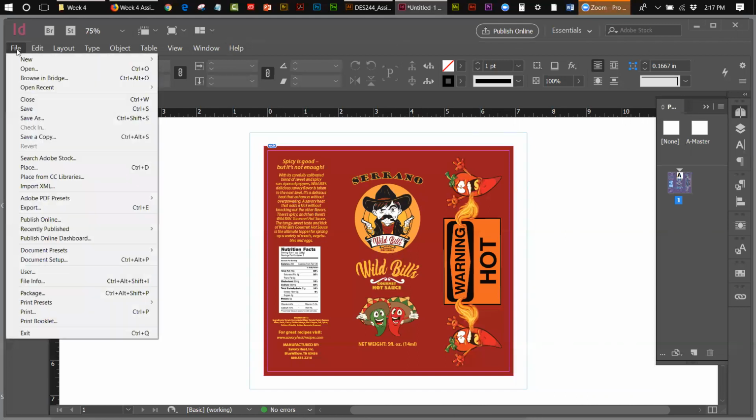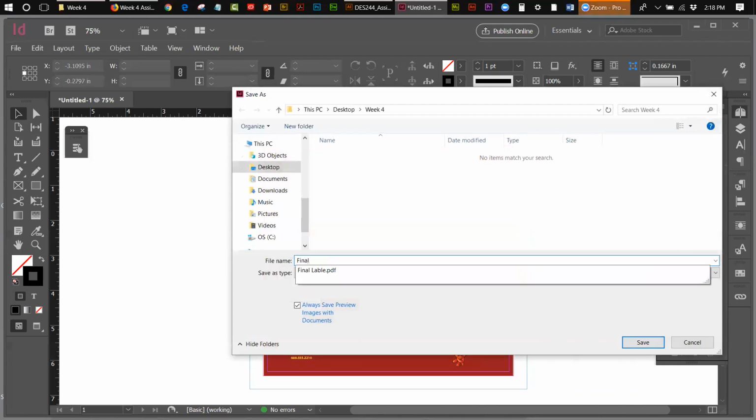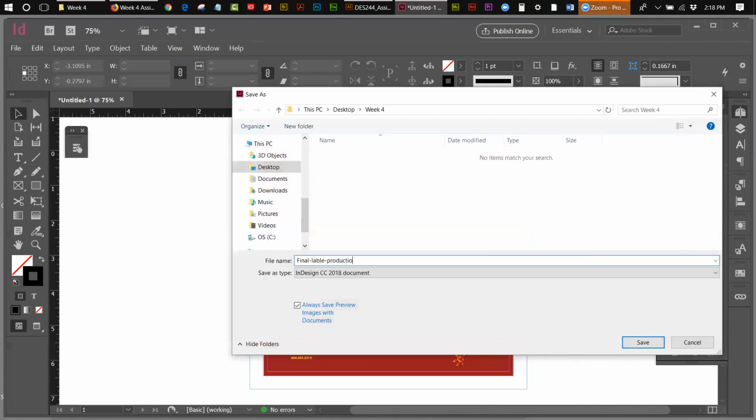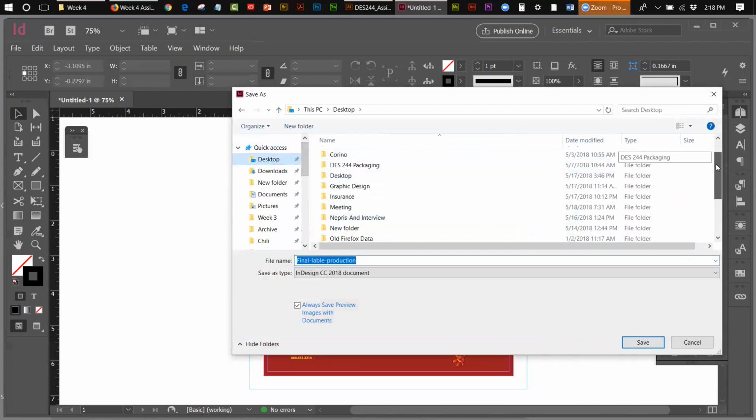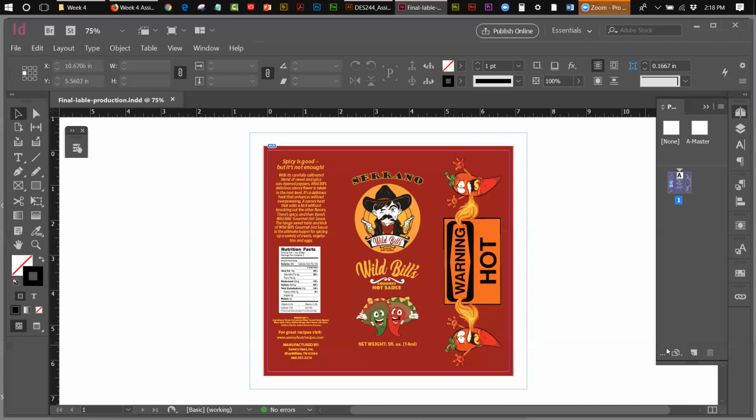I'm going to go File, Save As, and I'm just going to call this Final Label Production. And I'm going to make sure that I save that in the Week 4 folder as well. And hit Save. And that's all there is to creating a label.